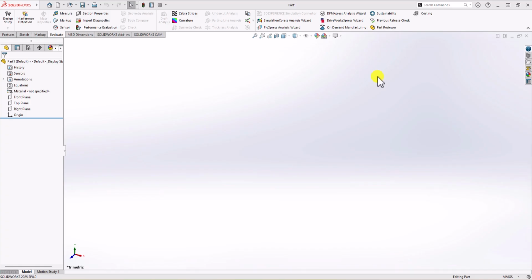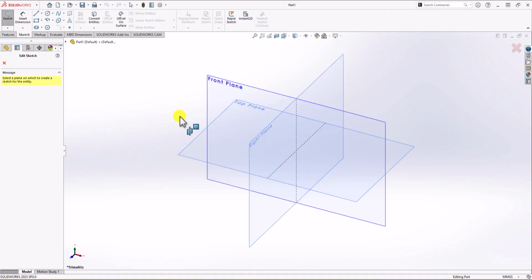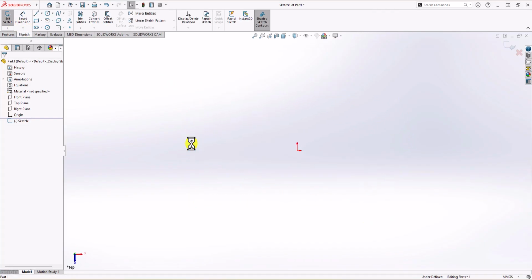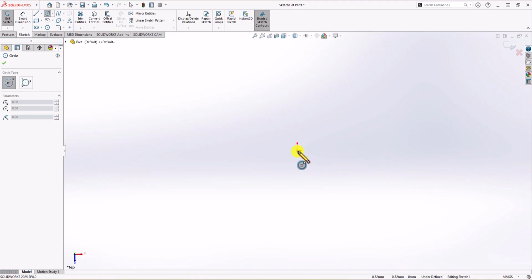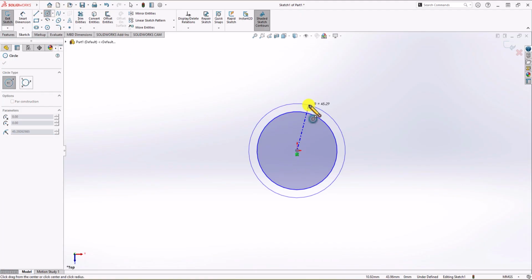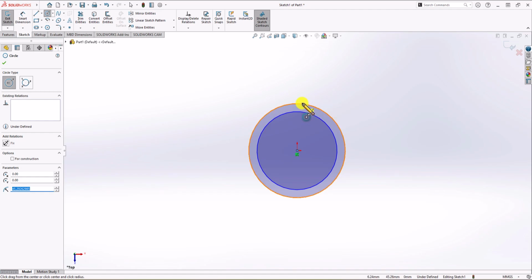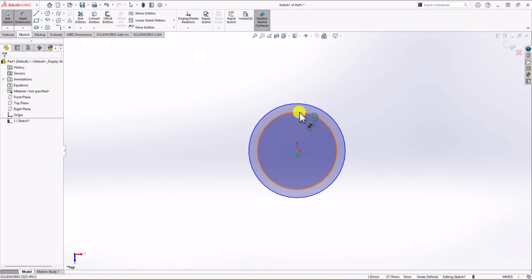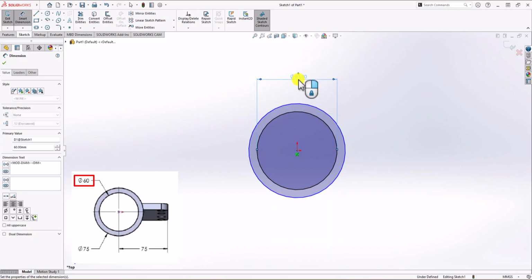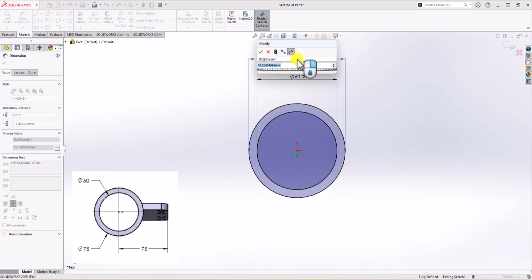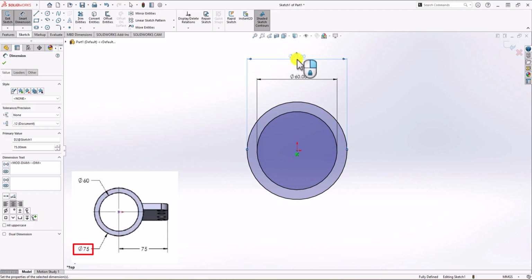In SolidWorks, first we need to check the unit of measurement, and you can see that we have millimeter gram second, which is the correct unit of measurement. Now I click on a sketch, and I choose the top plane. All I need here is two circles. So click on the circle command and then 1 and 2. According to the top view, the diameter of the inner circle should be 60 and the diameter of the outer circle should be 75 millimeter.